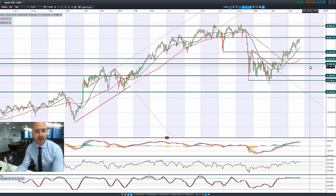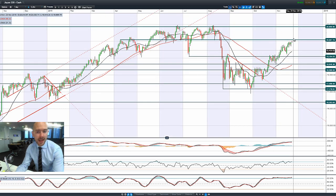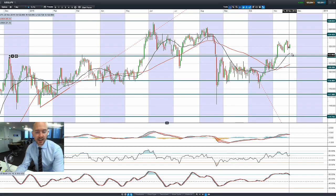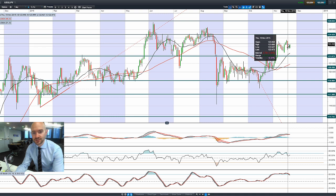Looking at Japan 225, the prospect of monetary easing caused this to gap up this morning, though it's in negative territory from its opening price. It's still higher than Friday's close. 20,087 has been the potential resistance level and it's slowly creeping higher, and should re-challenge that level soon. Looking at USDJPY, the dollar had a bit of a jump back this morning after selling off following the FOMC session on Thursday.